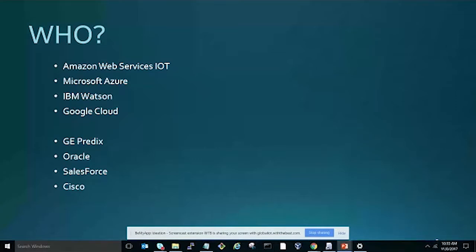And others are IBM Watson, Google Cloud, GE Predix, Oracle, Salesforce, Cisco, Ali. I know there are more like Ali Cloud. I think Citrix also has something. So there are a lot out there. Again, as I said, there are many factors that come into play when deciding which cloud service provider to use. I will be focusing on AWS and Azure.